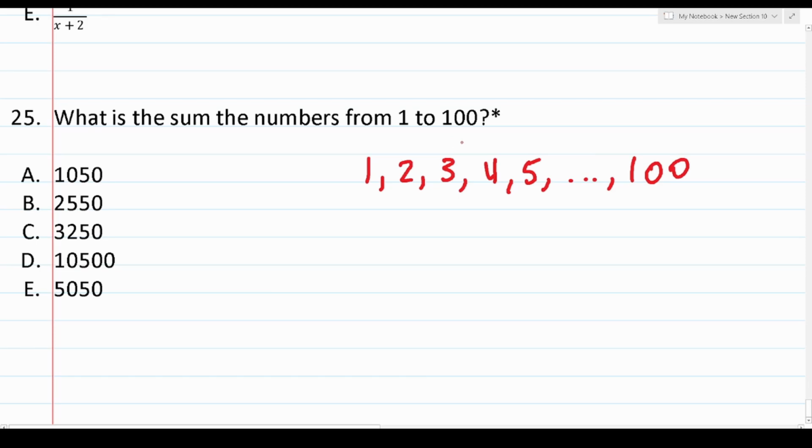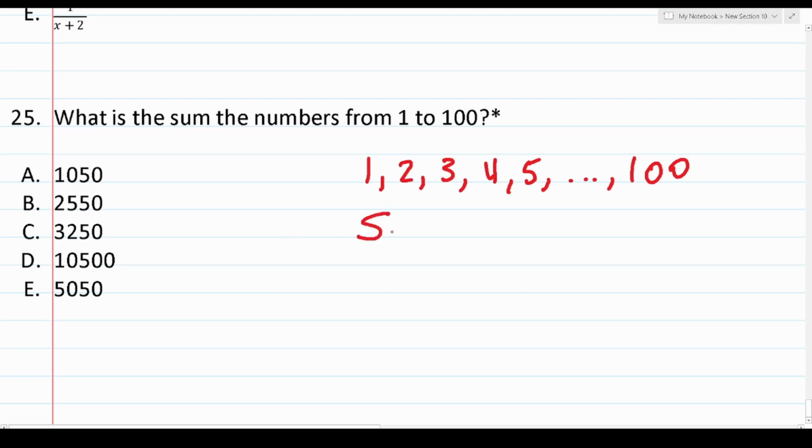You know you're dealing with an arithmetic sequence when the common difference, that is the amount it takes to go from term to term in the sequence, is the same. So to go from 1 to 2, you add 1. To go from 2 to 3, you add 1. 3 to 4, you add 1. So we know this is an arithmetic sequence. And if you're working with an arithmetic sequence and you're given the first term and the last term, you can quickly sum the terms by using this formula.